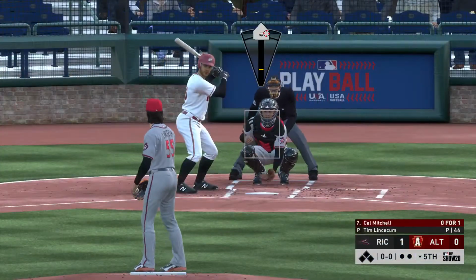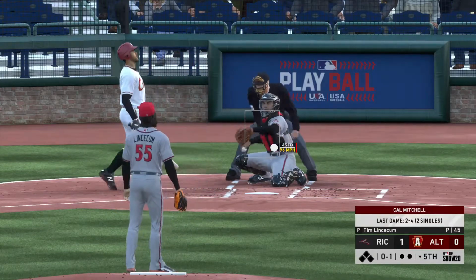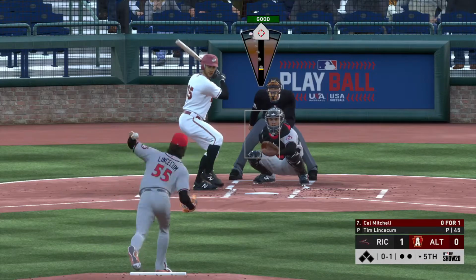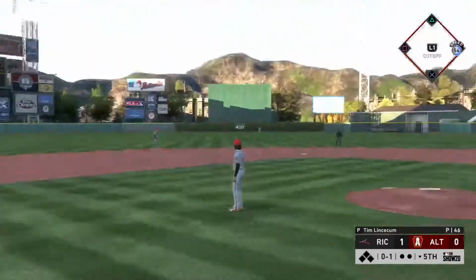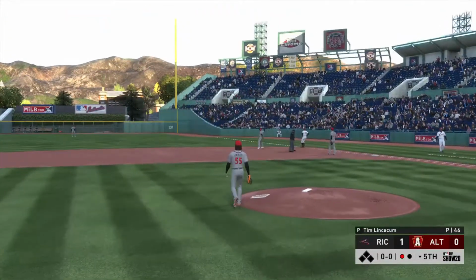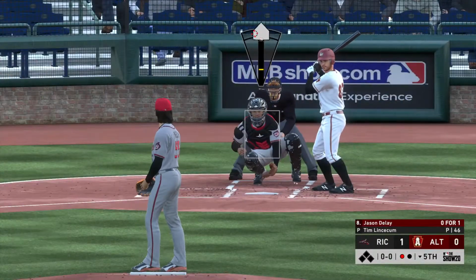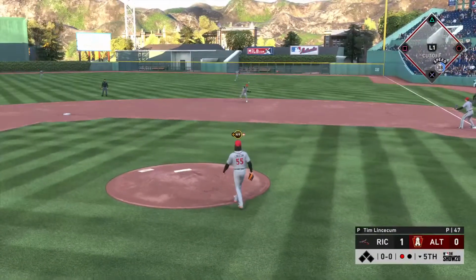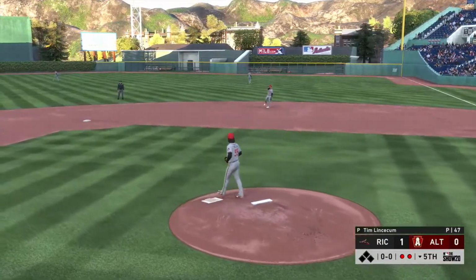Digging in, Cal Mitchell. He'll lead things off here in this 1-run contest. Fastball on the first pitch, and it's taken for strike 1. He'll try to bunt his way on as he gets this one down. Throw to first is in time, so a good idea, but the bunt attempt doesn't pan out. At the plate, Jason DeLay. He was a strikeout victim in his first try. Hit out towards second. He's got it. Throw on to first takes care of him. 2 very quick outs to start the home 5th.